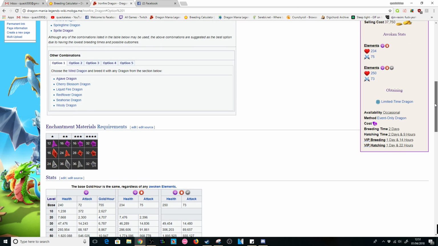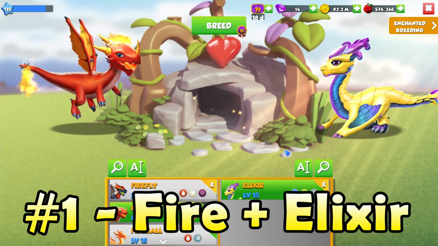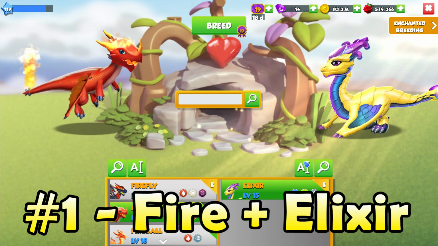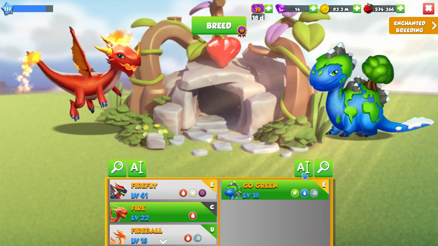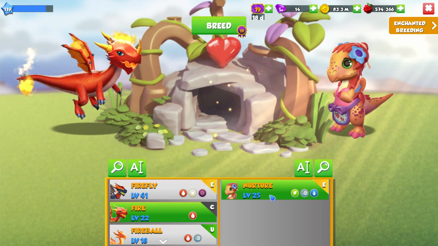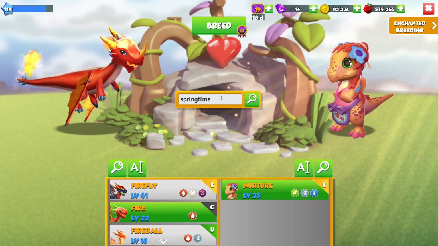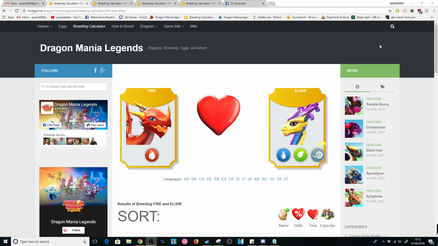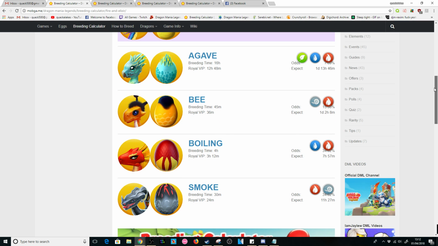level can get. So the very best combination that you can use to breed the IRONFIRE this month is the Fire plus Elixir dragons. Or if you don't have the Elixir dragon, you can use any dragon that has the same 3 elements as the Elixir. So instead of the Elixir, you could replace that with the Go Green dragon, the Nurture dragon, the Springtime, or the Sprite dragon, and the combination will work just the same. But this combination is so good because there are just 4 other possible outcomes.